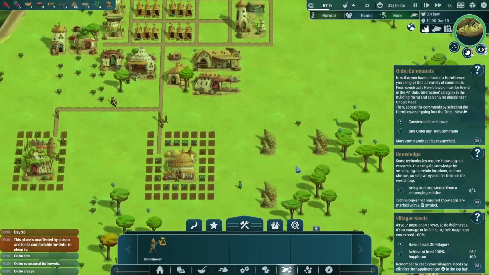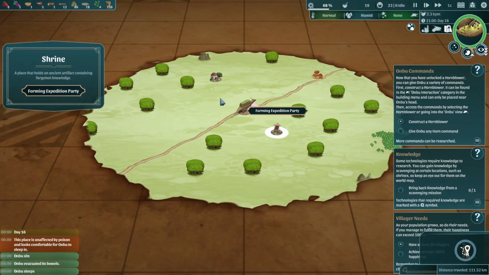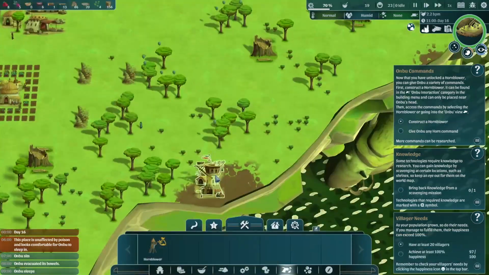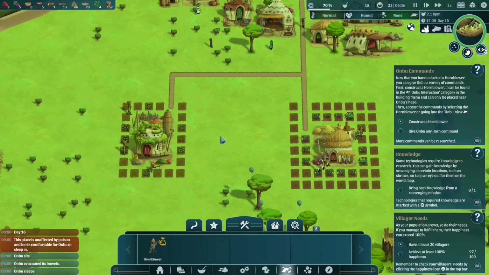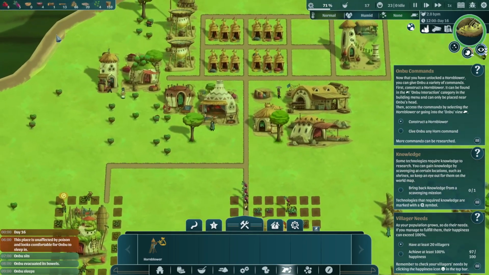Now, can we send out another scavenger mission? There's a shrine nearby. Go over there. Then we'll go to the settlement spot, too. Gotta remember to send out an expedition every time we can. Good. Lots of beets are coming in, being made into soup. Good.